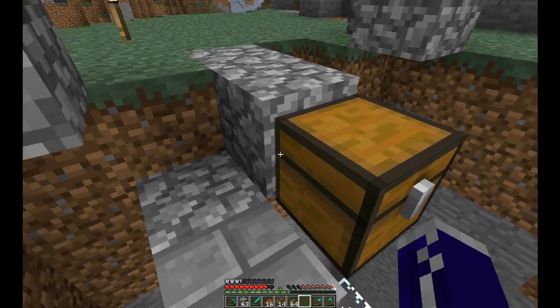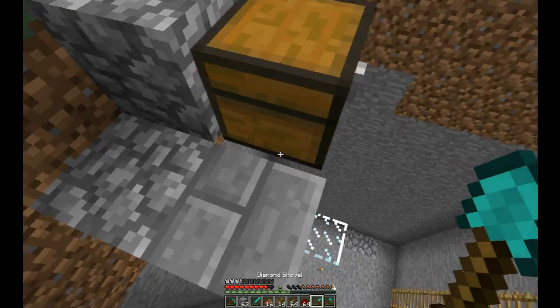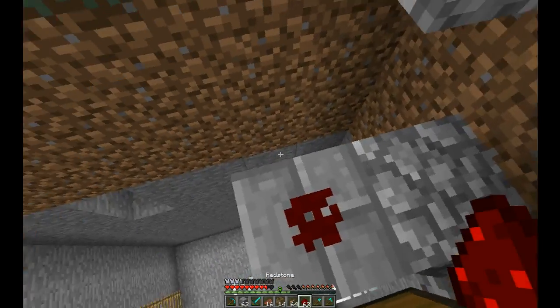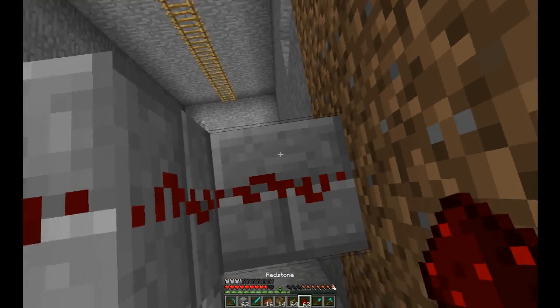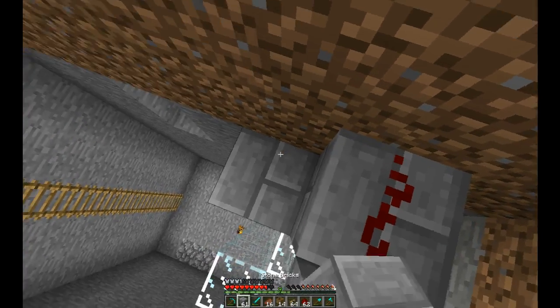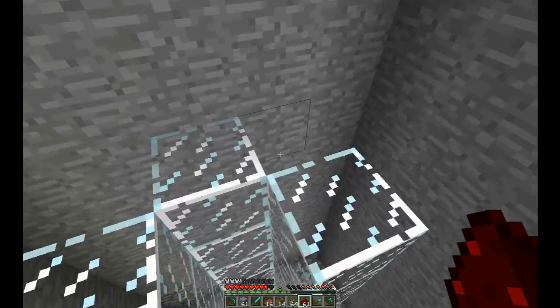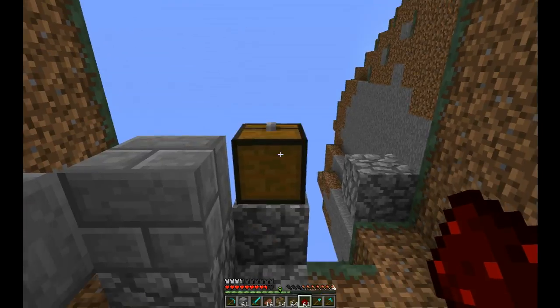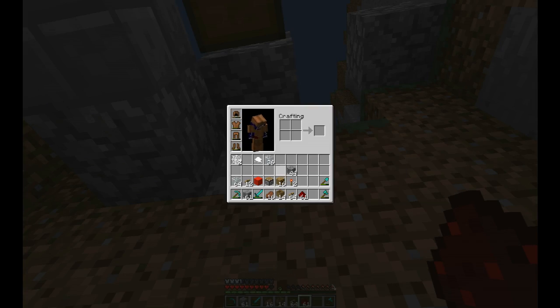Okay. So this chest will be our make-believe dispenser for now. We're going to have another one. And then redstone's going to kind of go down because it's going to meet up with the hopper clock. And then what we're going to have down here, so there's a dispenser which will be facing straight downwards. I don't think I need that shovel.